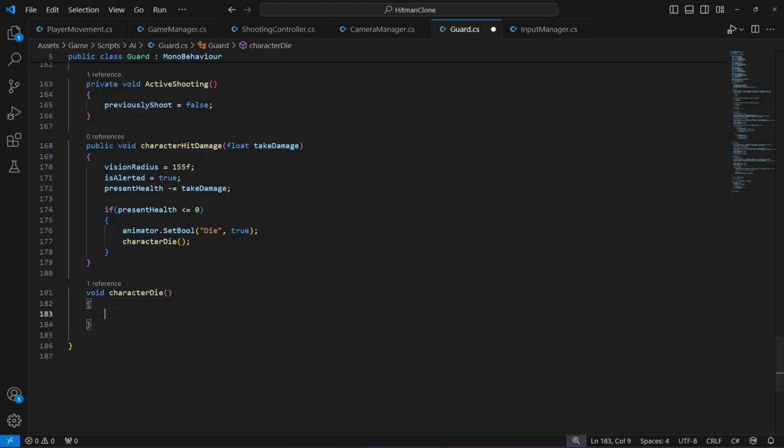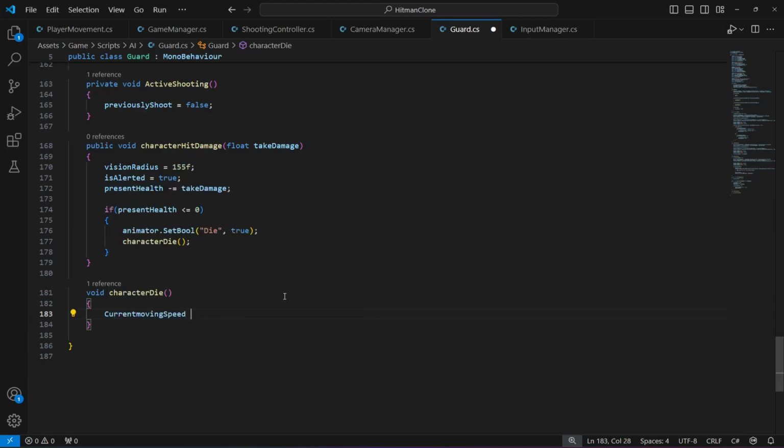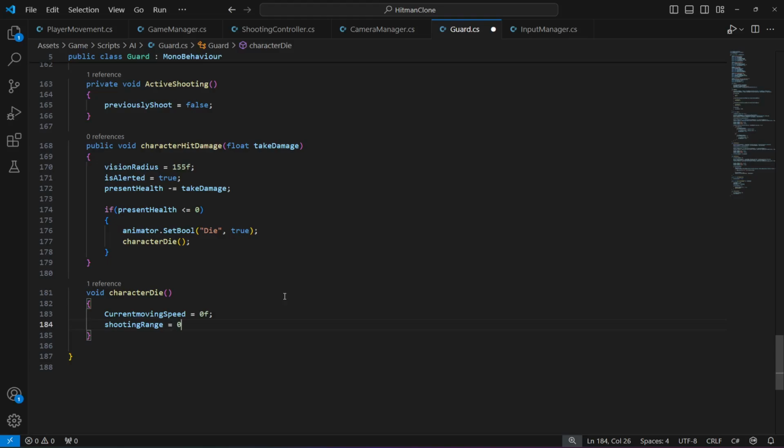In this, when the character dies, we don't want the character to move, so current moving speed will be equal to 0. We don't want the character to shoot, so shooting range will be 0. And then, when the character dies, we want the player to pick up the guard and move the guard somewhere, or hide the dead body of the guard.